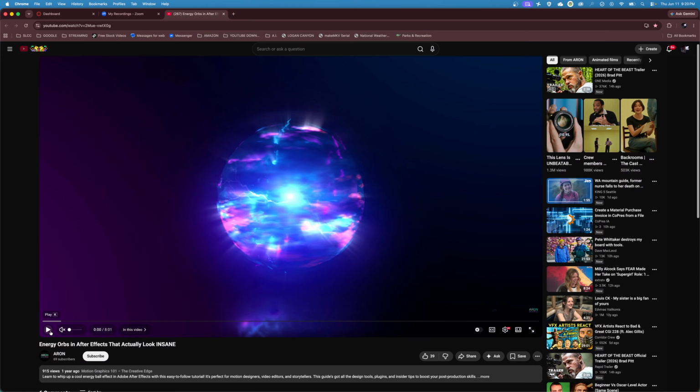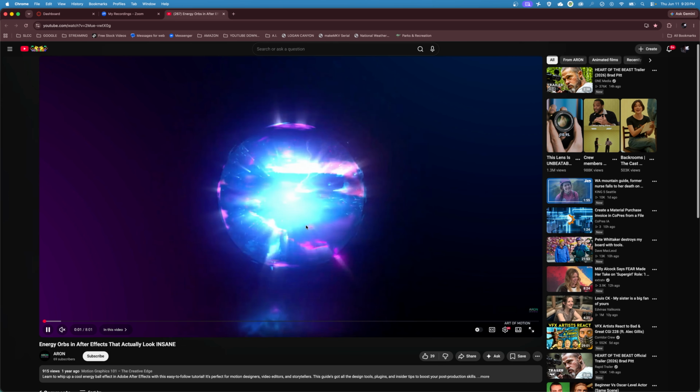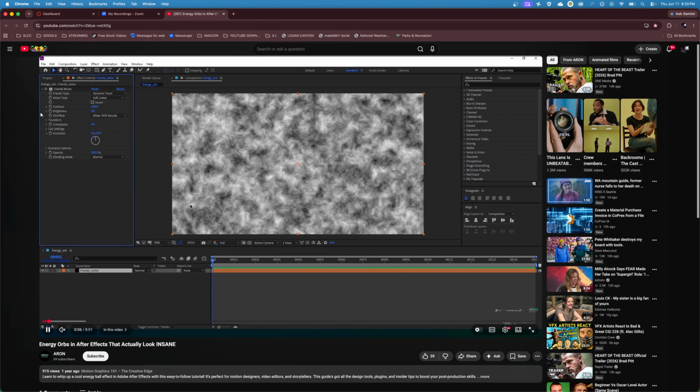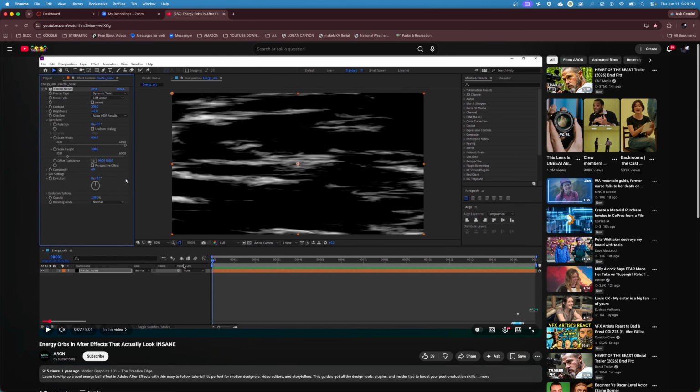Let me mute this just so I can show you the visual, creating this orb, which works really well for the end of the ball there. So I'm going to show you how to track that. But if you want to do the orb, you can go on this. It has a lot of fractal noise effects on it.